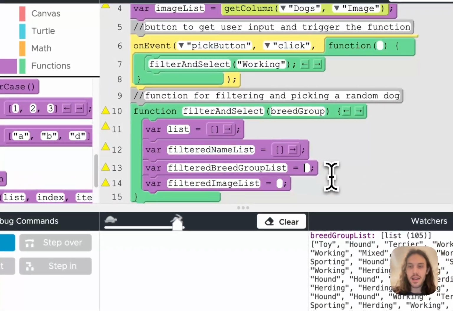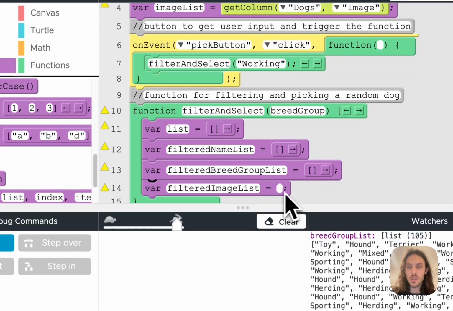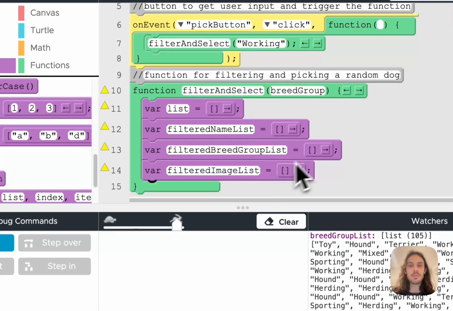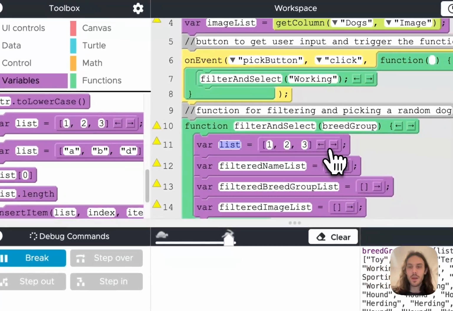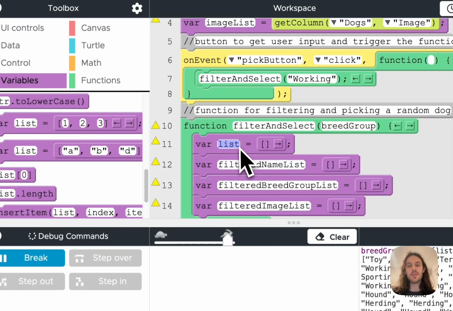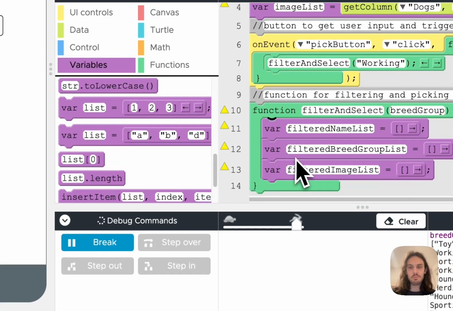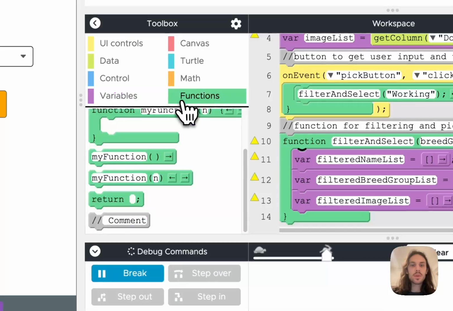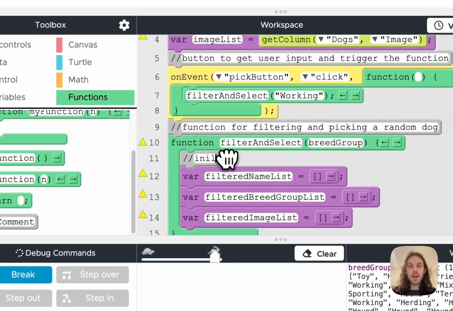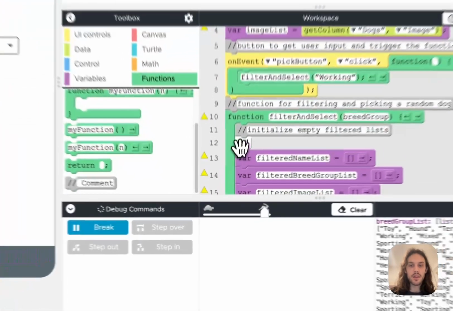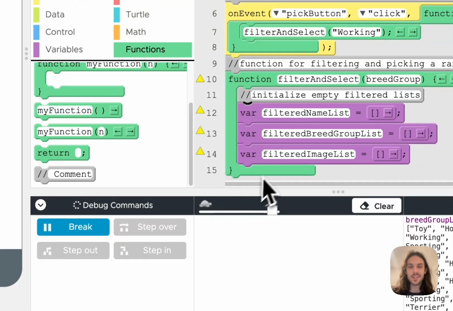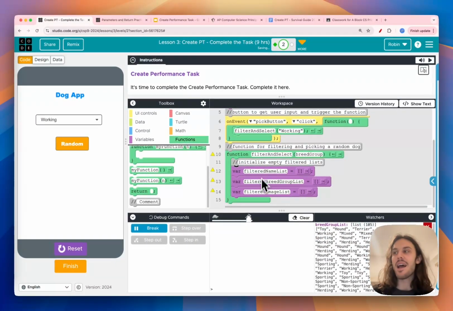Just make sure that you find those square brackets on your keyboard to initialize empty lists, and if you don't, then maybe just do it better than me. Use this one here in the first place, make the list empty by pressing the arrow, and then give it the correct name. I chose the other way to do this now. Both are completely possible. So here what we did first is we initialize empty filtered lists. Perfect. Now, I keep adding a new line after this because I always want to press the enter key. Very nice. We have those empty lists now.